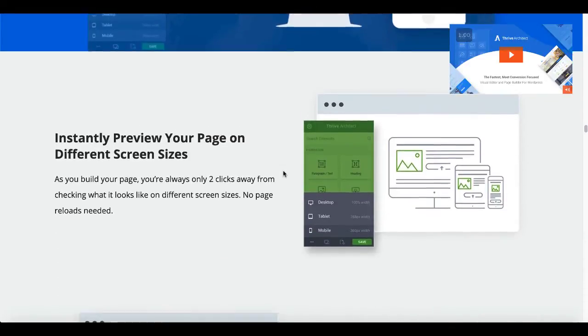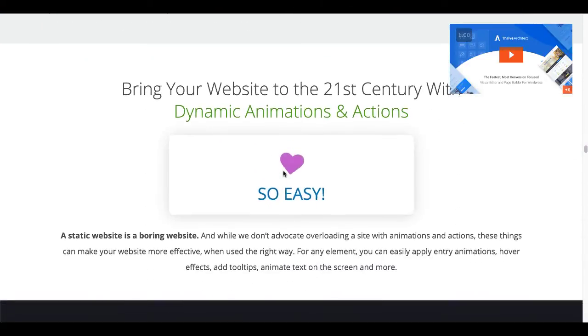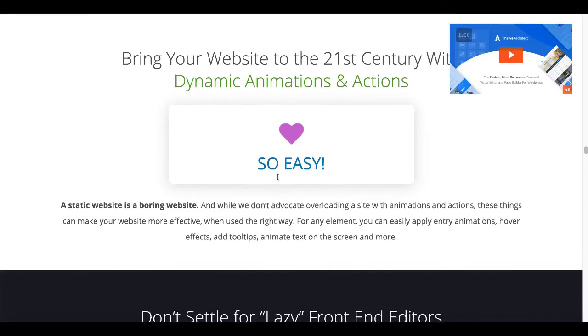Of course, we showed you that right there. You can preview across 3 different preview screens. Of course, they have animations right here. Currently, as of shooting this video, July 14, 2020, GroovePages does not have these basic animations.